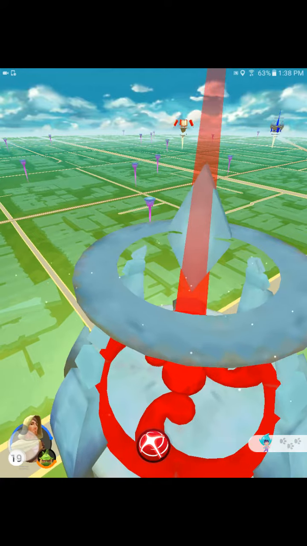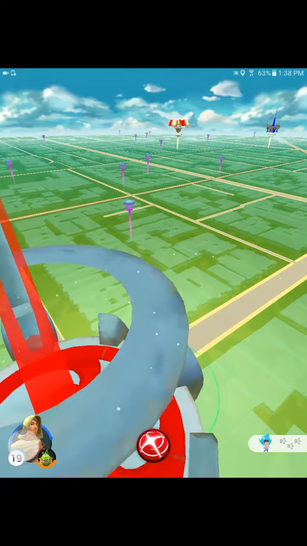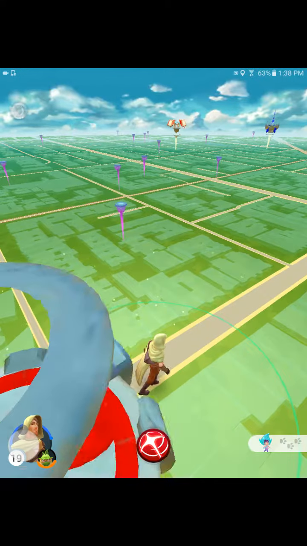I just claimed this gym. Well, this gym arena. Let me go claim the other arena. Knock that blue team out of there.